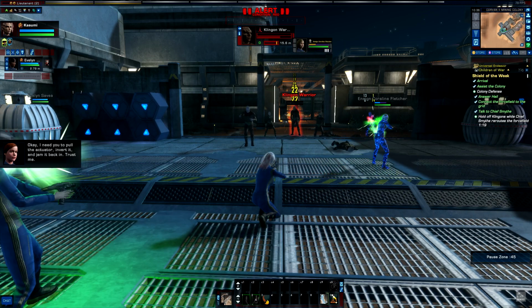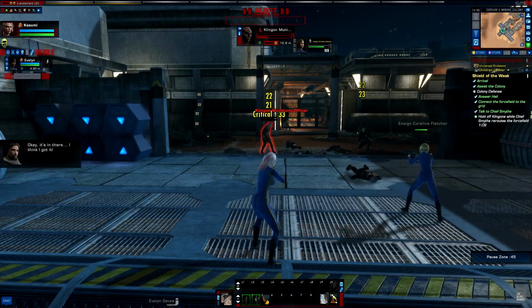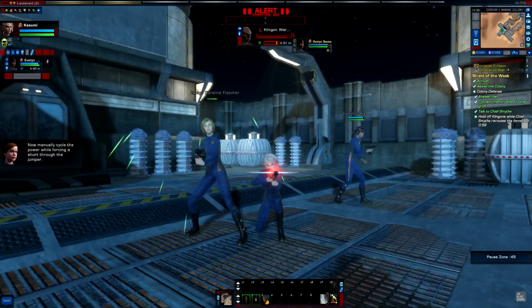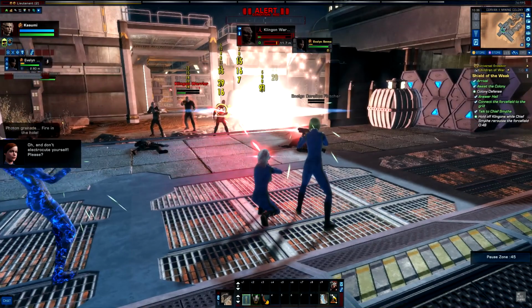Okay. I need you to pull the actuator, invert it, and jam it back in. Trust me. Okay. It's in there. I think I got it. Now manually cycle the power while forcing a short through the jumper. Come on, let's do this. Oh, and don't electrocute yourself. Please.